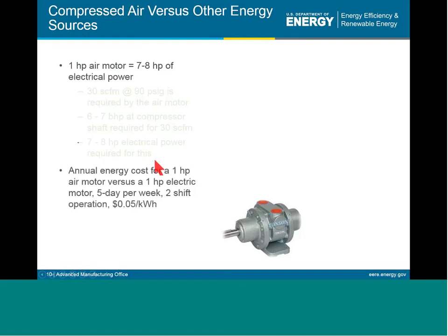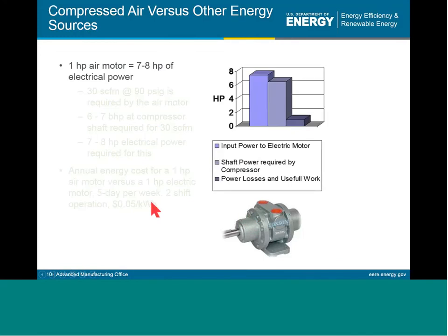I have a comparison here, 5 days a week, 2-shift operation using 5 cents a kilowatt hour. How much will it cost to run this air motor using electricity at this value? And here we have a number. If you're going to use compressed air to turn this shaft to develop 1 horsepower, it'll be $1,164. If you purchase an electric motor in lieu of that, that's $194. This ratio is forever. Now, we use a nickel a kilowatt hour in this reference. If it was 10 cents a kilowatt hour, the numbers would double, but the ratio of inefficiency is always there.